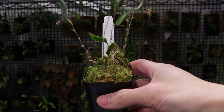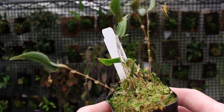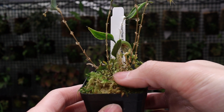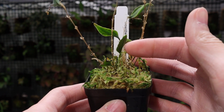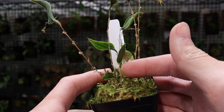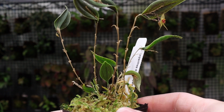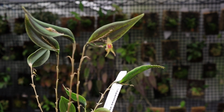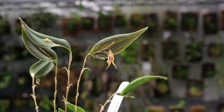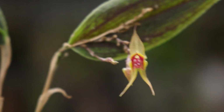Here's one of those more medium-sized Lepanthes, Lepanthes dactylopedala, and if you can see the growths down here, I'm going to try to highlight them. Watch my finger. See, there's one right there. There's another there. One back here. This thing again was making inflorescences right after I imported it, and so I was again worried that it would not really make it. But it started making leaves now, and there's tons of good roots as well. I'll try to hold this still for you.